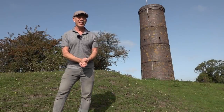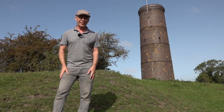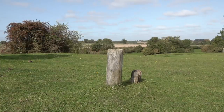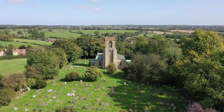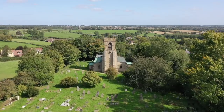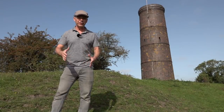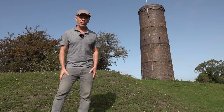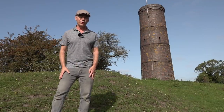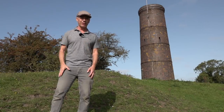In the 1790s, a group of contractors climbed up here onto Blisworth Hill and started hammering wooden posts into the ground. Each one was equally spaced and in direct line of sight with the church at Stoke Bruerne. That's how they managed to get the canal path in a straight line. Once the posts had been sunk, they started digging shafts, 21 of them, along the length of the route of the canal. Each one was calculated so they knew how deep to dig them.